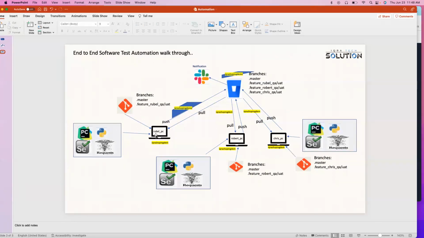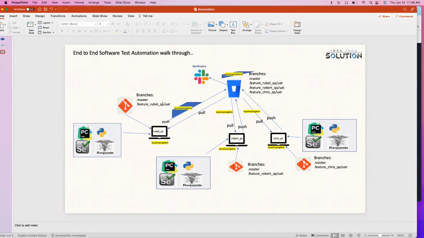So, in order to maintain the versions of our individual code, we can use Git. Git is a version control technology, a tool, whatever you call it, and it gives us flexibility. As you see, it has branches. We have a master branch, then I can create my own branch, like feature underscore Rubel underscore it.